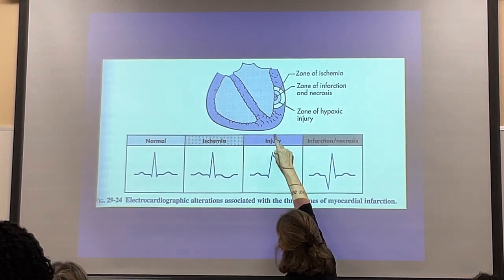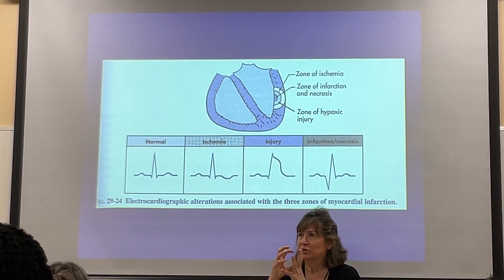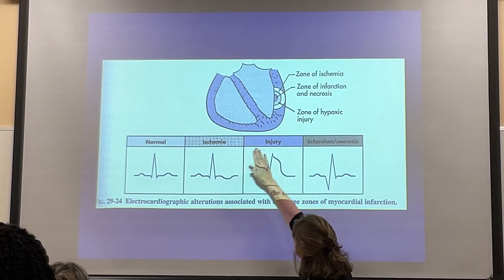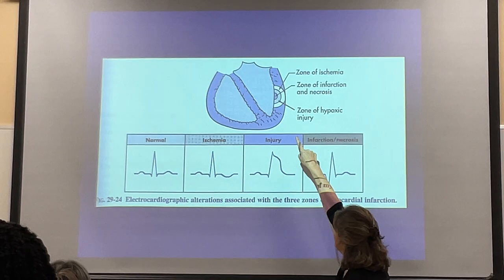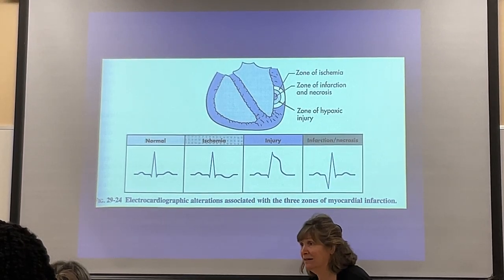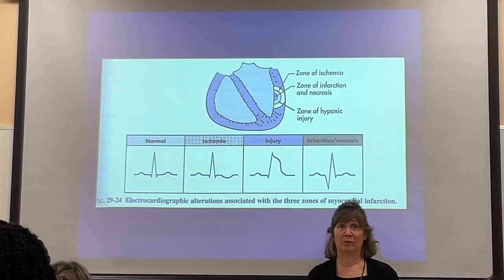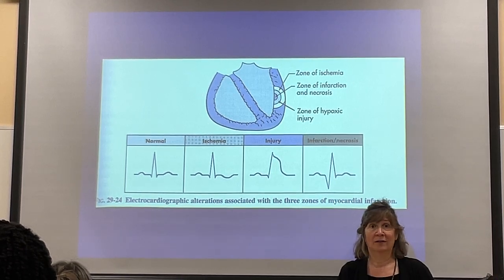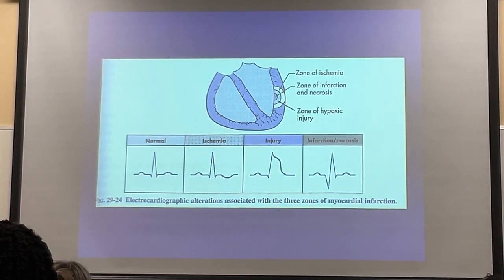Ischemia starts from the inside out. And if they don't stop and rest, supply and demand, the damage is gonna keep evolving like a bullseye. Then ischemia would turn to injury and then injury would turn to infarct. So what you see in the middle is the darker color. That little piece of heart muscle is dead and gone. And what's dead and gone cannot be reperfused. So they will not go home with their normal ejection fraction of 55 to 70%. They might go home with an EF of 40 or 30. Fair enough? Stop it in its tracks.